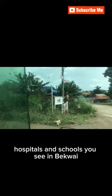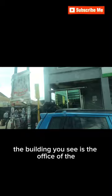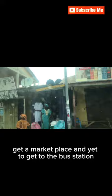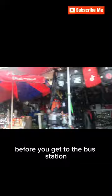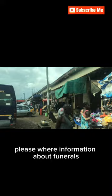This road is leading to the GRA, and that's the signpost you see over there — there is the office of the GRA. We are heading to the marketplace and the bus station. The building you see is the office of the ADB Bank in Bekwai. We are at the marketplace and yet to get to the bus station. You can now testify that Bekwai is a very busy town. Before you get to the bus station, there is a community information center within the marketplace where information about funerals, missing items, and activities are announced.